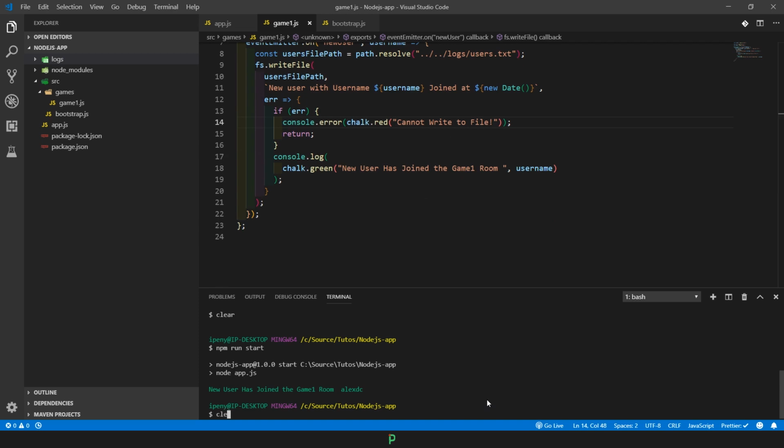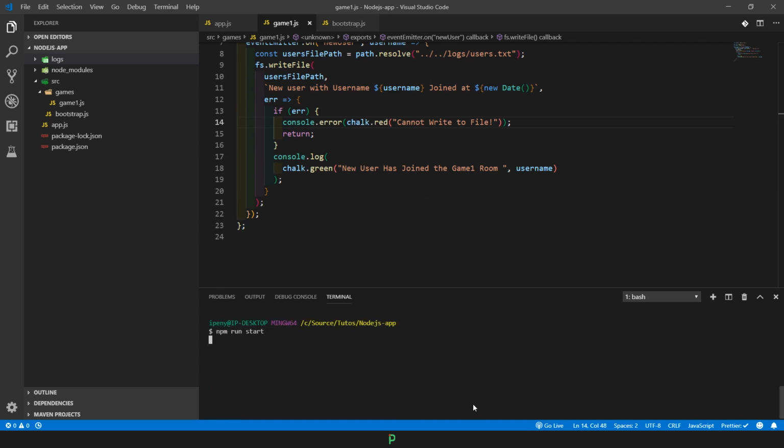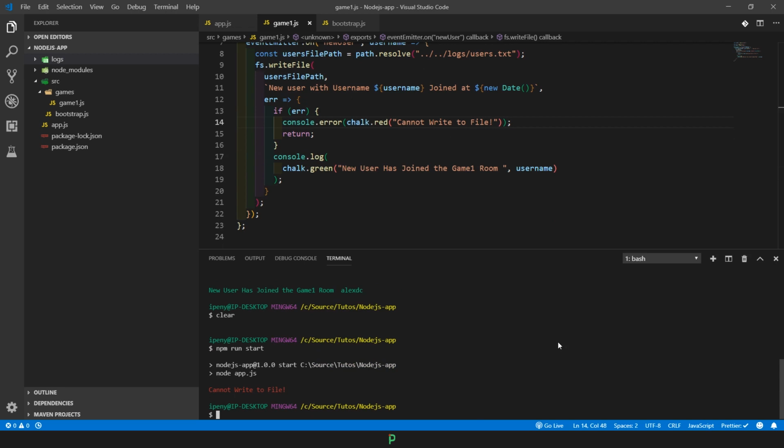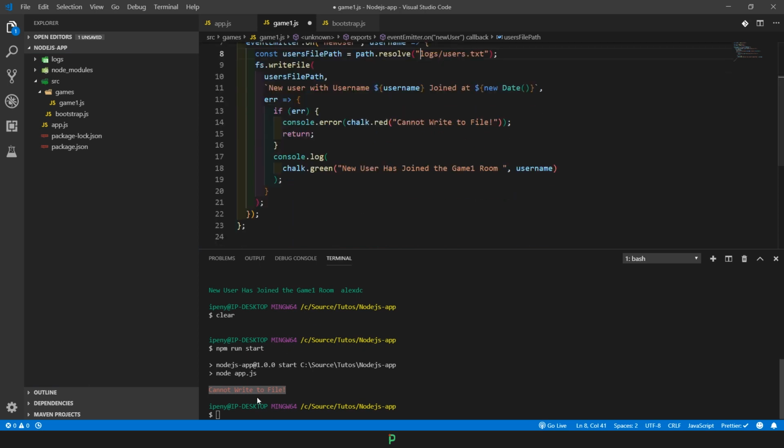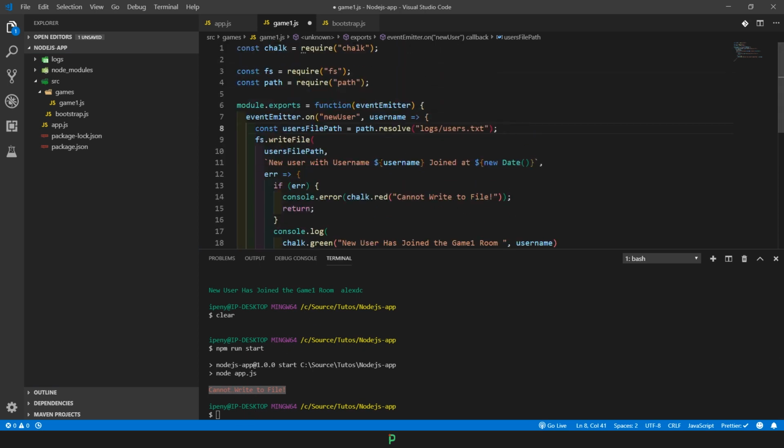We can save this, and we can run our code one more time to make sure that everything works fine. As you can clearly see in here, it throws an error because it can't find the file, and this is pretty obvious because we don't have this path in here. The resolve method goes and looks for files depending on the root path. So we start looking from the root of your project, and we can't just use this. I just wanted to show you this, guys, to show the actual error and how it works, and if the error is going to be available.